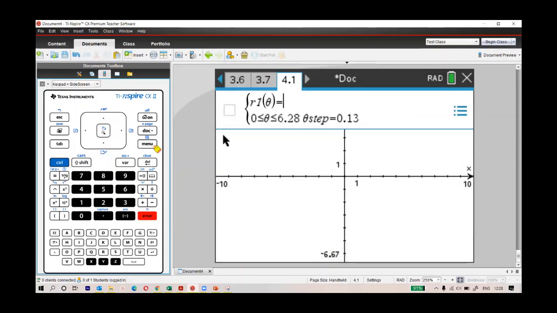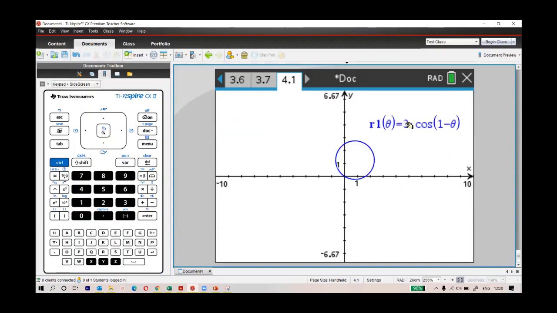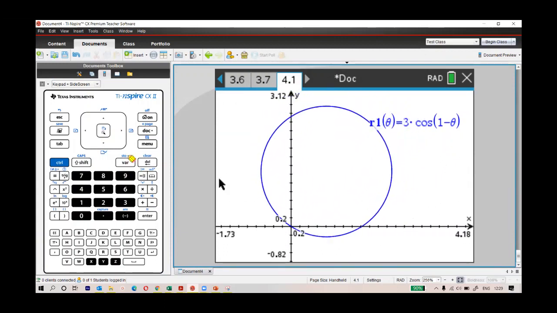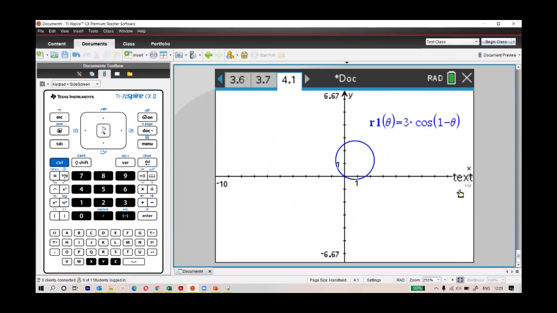If you select polar, like if I write something like 3 times cos and theta will come from control. Right, 1 minus theta. Okay, 1 minus theta you want. Okay, I'll do that, 1 minus, and I'll write theta. Okay, yeah. And what else you can do? You can increase the size. Okay, you can increase or decrease the size even by going to window zoom settings. Okay, so you can go to window zoom settings, or can you see the extreme points, these limits? You can just directly change directly from here also.